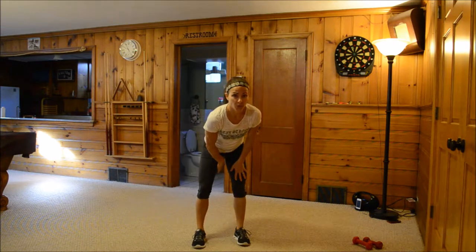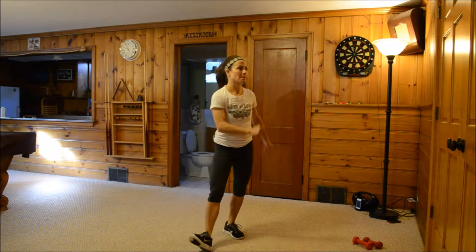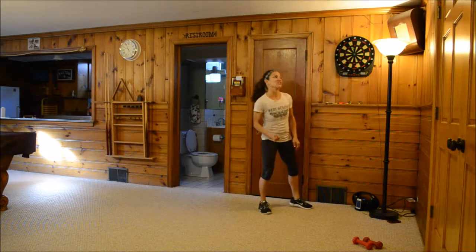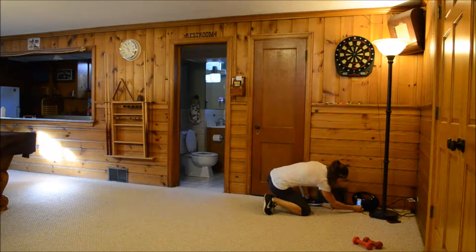I will walk you through a quick warm-up. You don't have to do the warm-up. Well, you should do a warm-up. You don't have to do this one. But I like this one. It works for me. I do it in all of my classes. Even the men do it, even though it's a little aerobic-ish. I'm going to slow down the music just for a second.